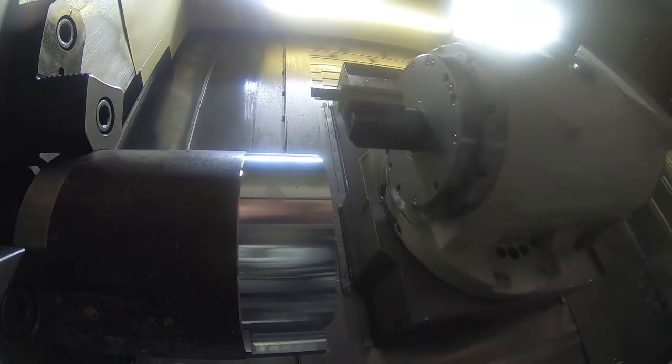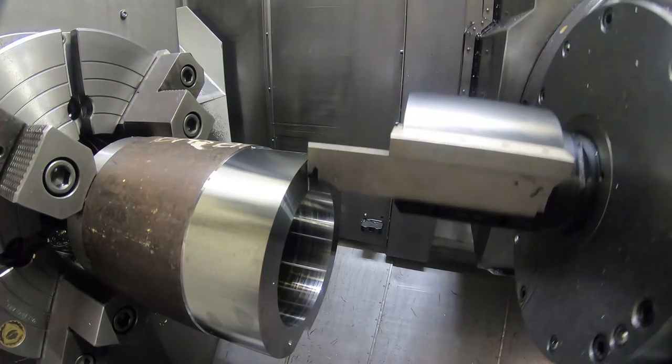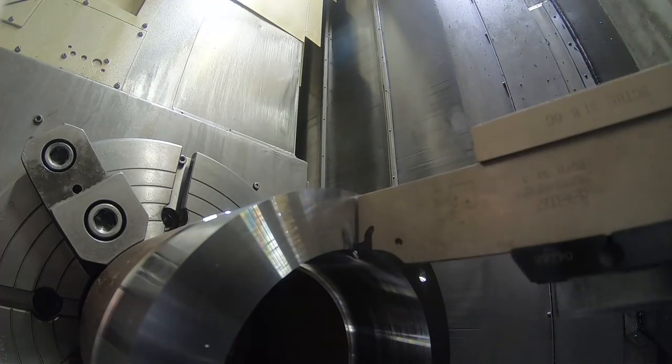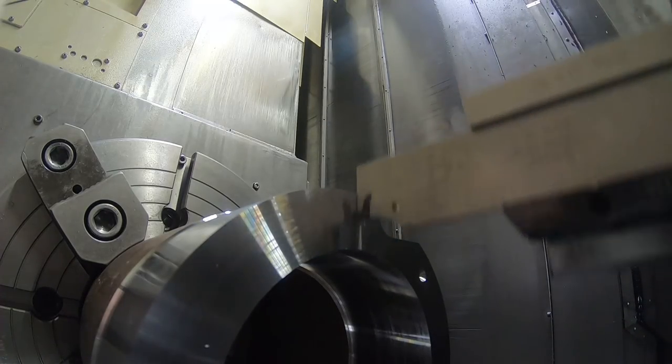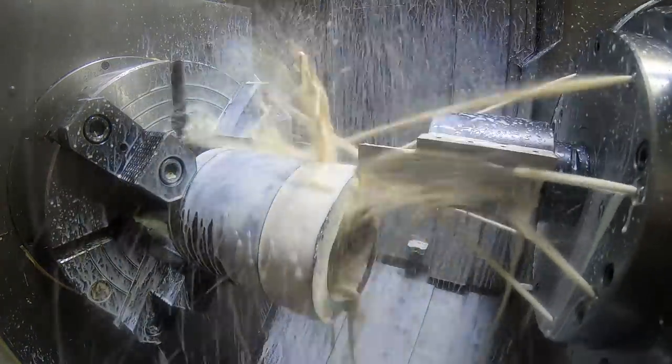And then I didn't have a saw big enough in diameter to cut this slot or the split. This is splitting the two rings in half here. And so I decided I was going to try this. I've never done this before with a parting tool. And it's not the most efficient way to do this, but it did work. Going about 2 inches deep with that parting tool.